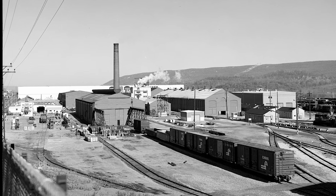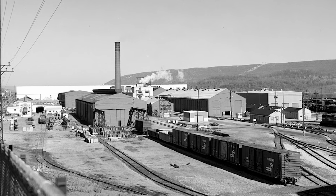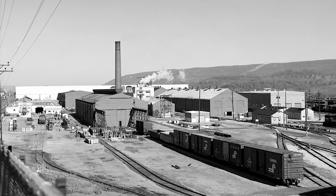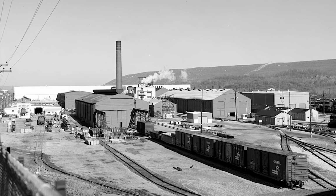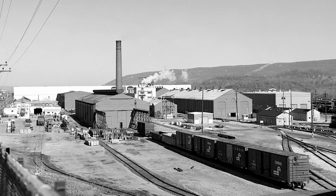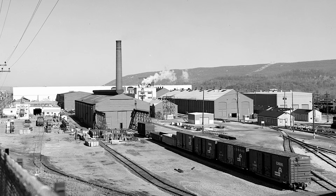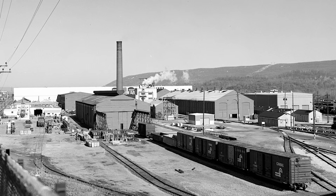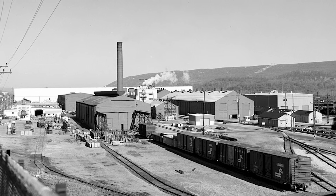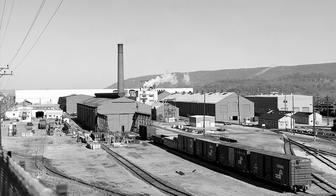In terms of pure electrical and mechanical function, the FF1 worked exactly as designed. The motors were reliable, the mechanical connections were robust. The locomotive could generate incredible pulling power and sustain it indefinitely. As a stationary test of electric traction technology, it was a complete success. But locomotives don't operate on test stands. They operate on real track, at real speeds, under real conditions. And that's where the FF1's fundamental problems emerged.